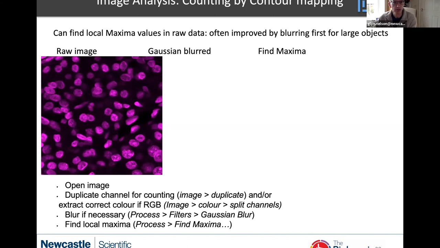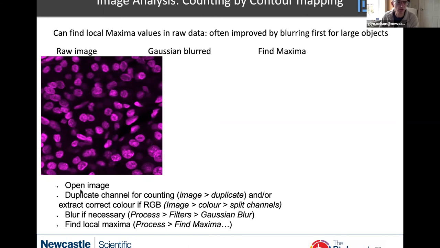I showed you the Find Maxima option earlier for counting very small spots. You can also use it for counting nuclei. For example, in this data here, this is fairly typical that you've got different levels of condensation in the nuclear DNA, and so the intensity of the dye that's intercalating into the DNA is different, and so you get these speckly cut shapes to the nucleus. You can also see that some of these are overlapping or right next to each other, but what we can do is heavily blur this data, so try and smooth out these nuclei, and then using Find Maxima, we can try and find each individual nucleus.